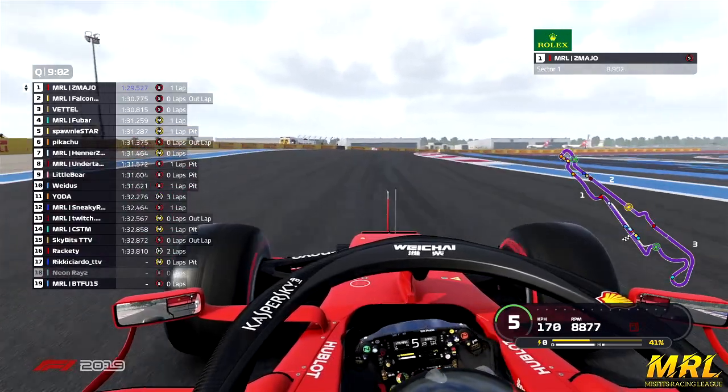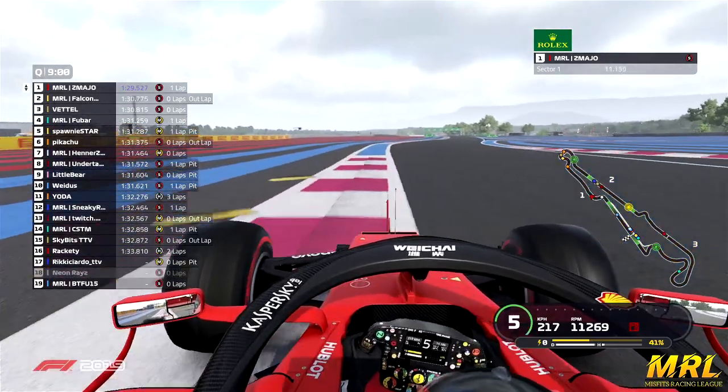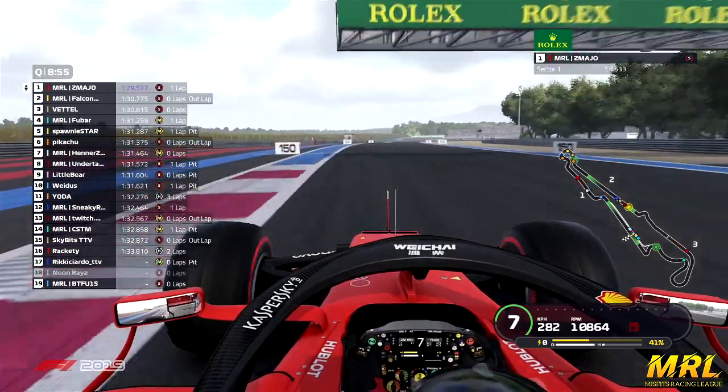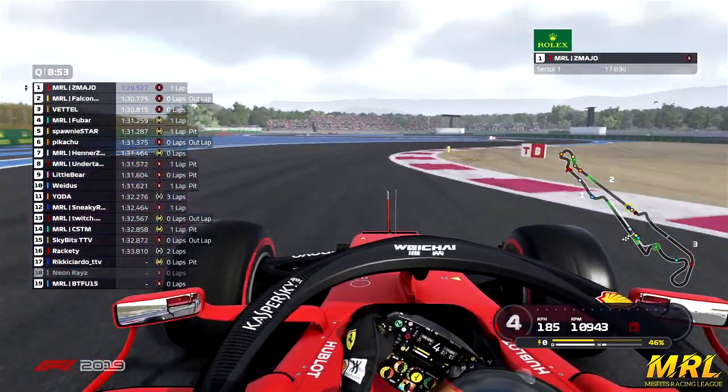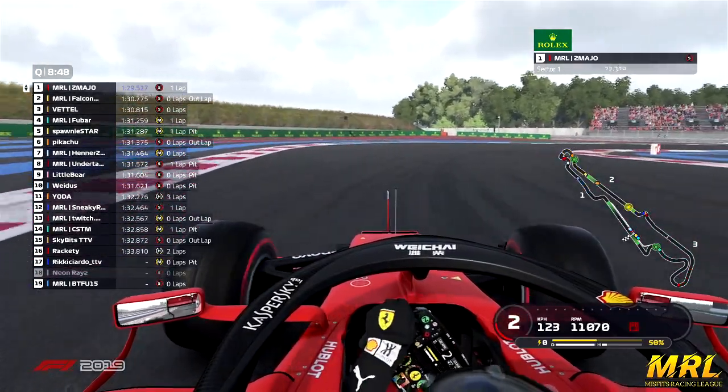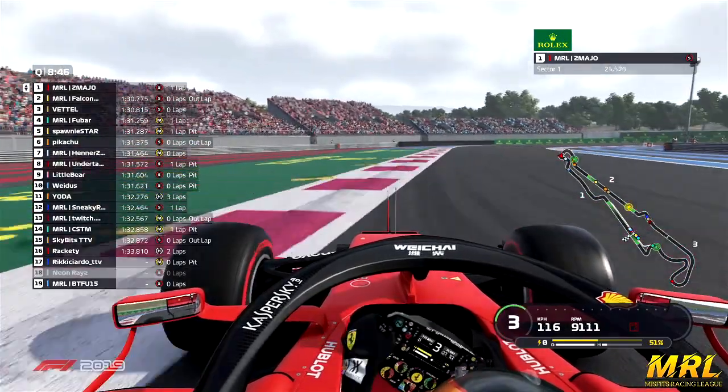That is Zamajo, a blistering time, on provisional pole here with 9 minutes remaining in this qualification session. Of course, Zamajo, the driver to win last week in Canada. The blazing speed of the Ferrari working to his advantage.